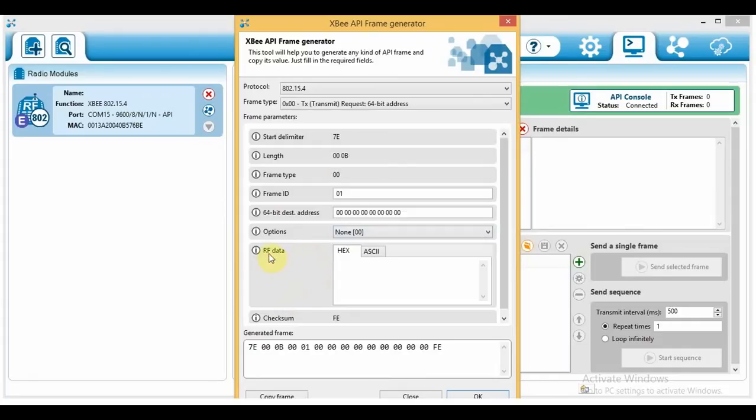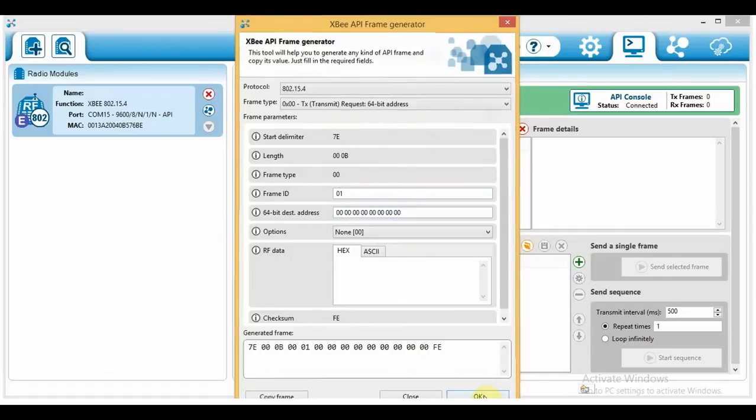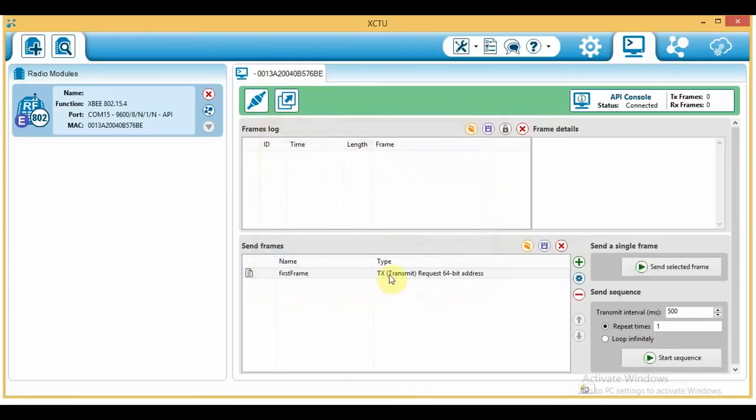And then the RF data, this is where you type whatever you want to send to the other XB module. Once you're done, you click on OK. Then it creates the frame. Let's just call it first frame. And that's it.